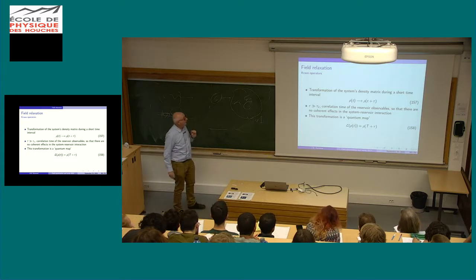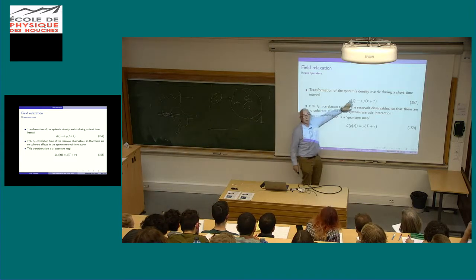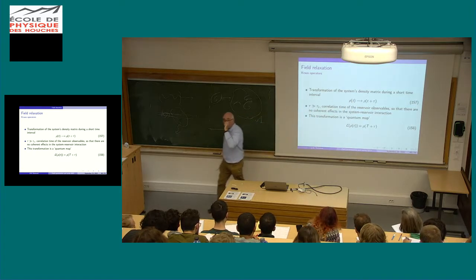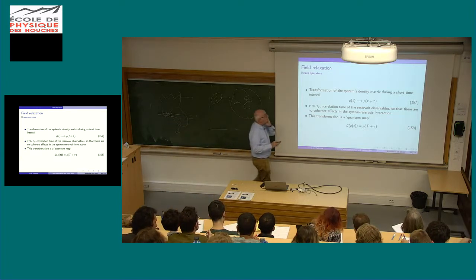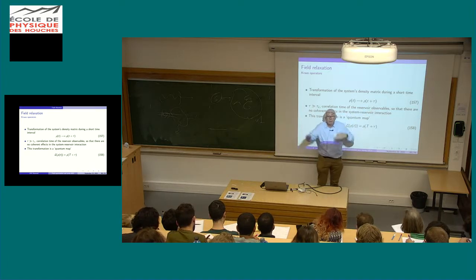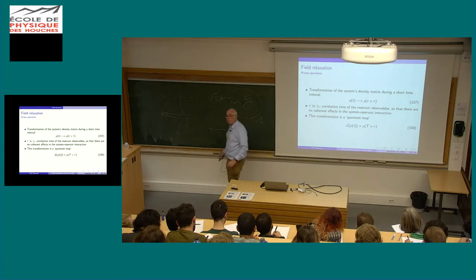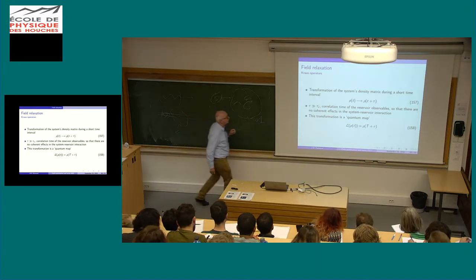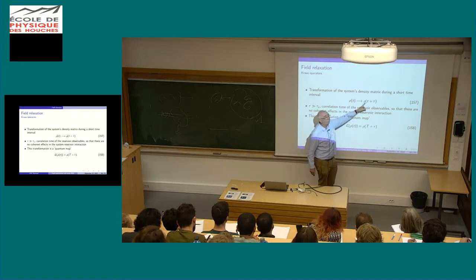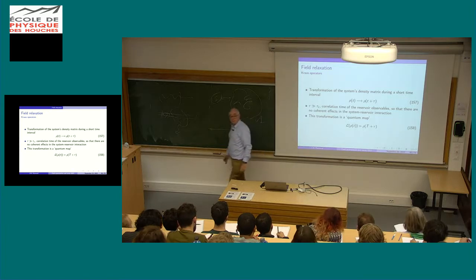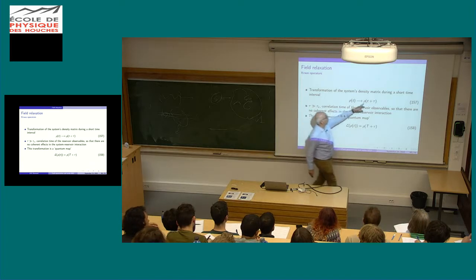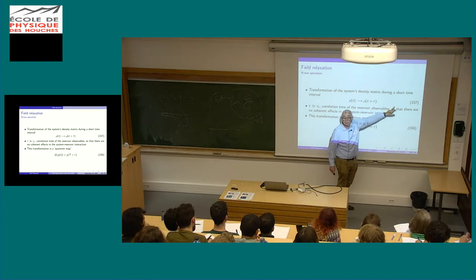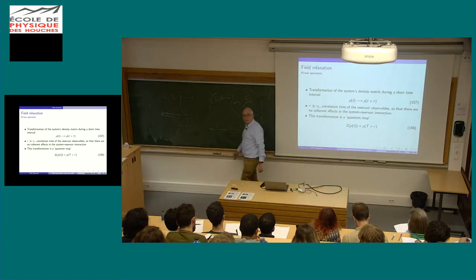Okay? So, I drop the index S because I always have the system. What I want is to know how the density matrix of the system evolves. Rho. If I take it at time t and at a time t plus tau, where tau is small enough so that I will be able to consider derivatives, of course, but large enough, I'm interested in the transformation of rho into rho of t plus tau. Tau should be small enough so that I will, at the end, be able to write that rho of t plus tau is rho of t plus d rho over dt times tau. Okay? But it should be a bit large, nevertheless.